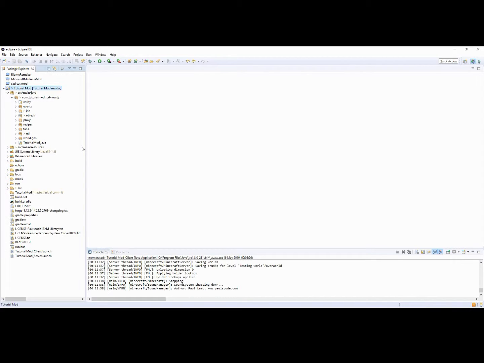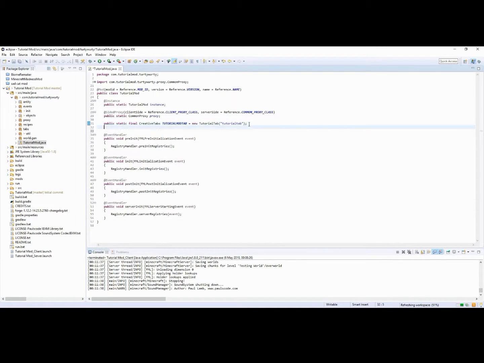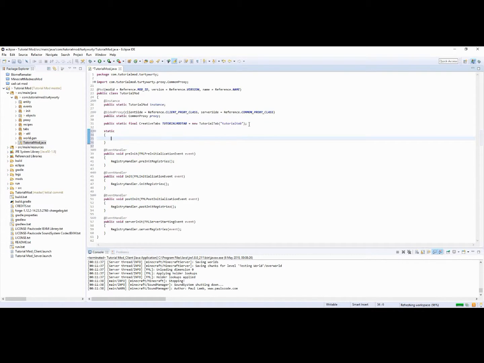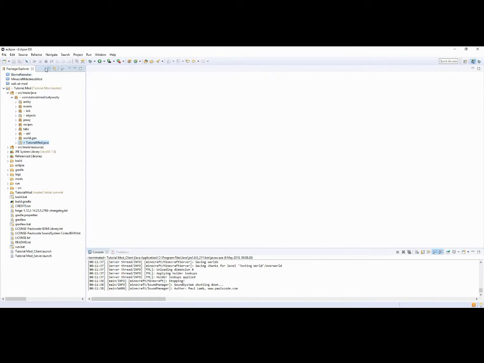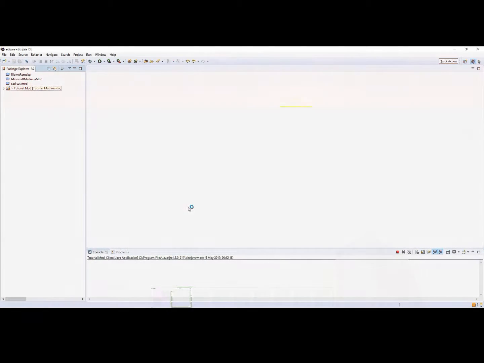The fluid was right, but the bucket didn't load it, and that is because in our main class or tutorial mod, we need to go below our tab here, and we need to put static, and open that up. In here we need to do FluidRegistry.enableUniversalBucket, and that's it, and you can load back into the game. So I'll see you guys back in the game.